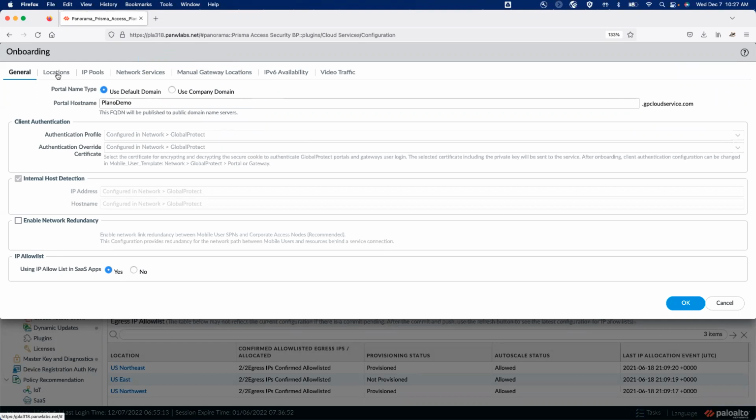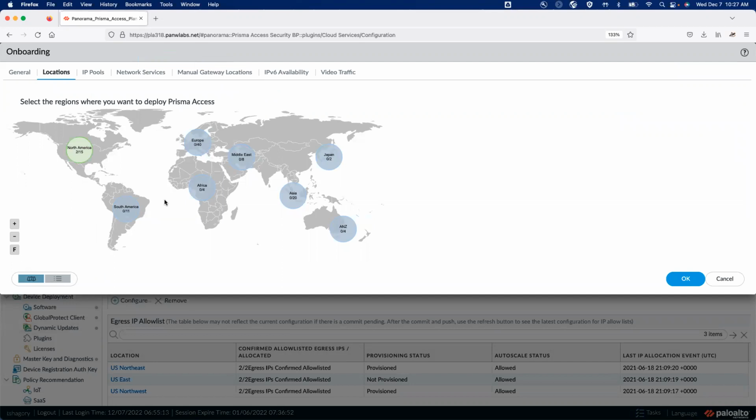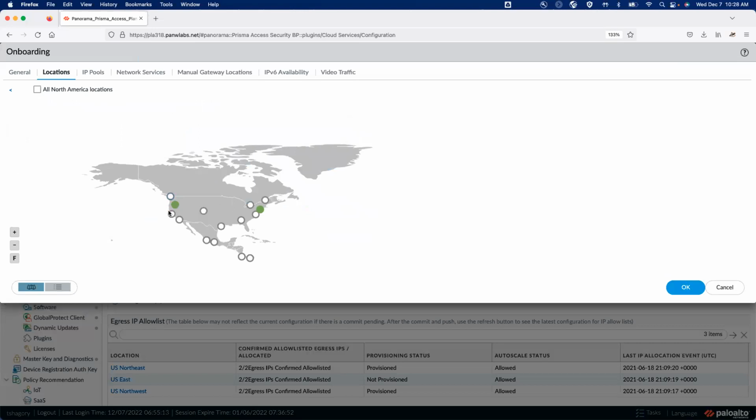Next, you'll choose locations where you want to put everything. So we have a nice little map here. You can click on the different regions. Depending on your licensing, you may exist in 2 or more regions, which would be global licensing, or one single region. Within each region, there are different locations, and this is where we're going to put our GlobalProtect gateways. Actually, the first place you click is where the portal ends up being, and you need one portal in the entire world. You don't need more than one.